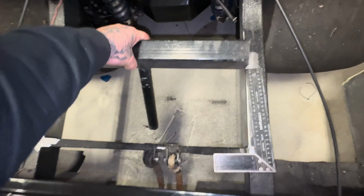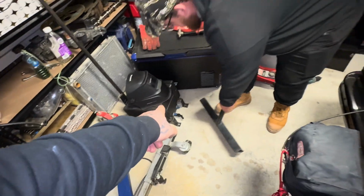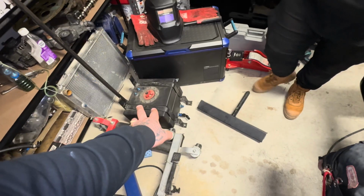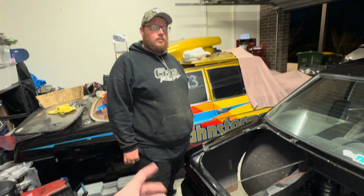So right now we're working on the back of the car. I used to have this bar in here, sitting about there, tied into there for the chutes. Had to cut that out to fit in the fuel cell that's going in there. This bad boy. So that's out of the Merc. Recycling parts, reusing them means you have more money to spend on other things, so don't at us for that. I believe the fuel cell used to be in the front because it was a methanol car.